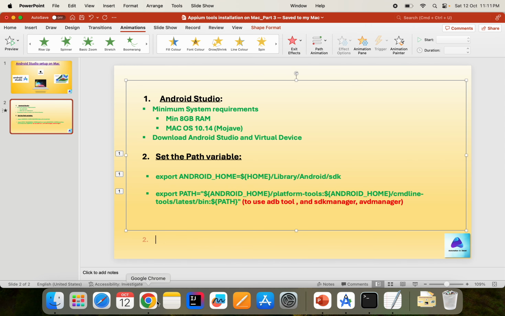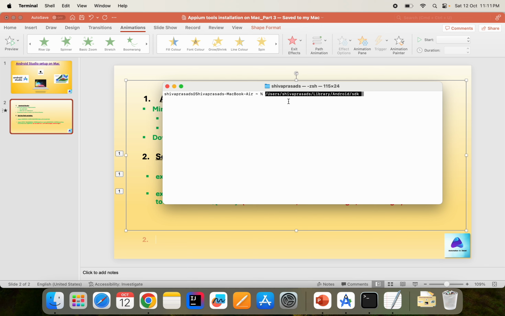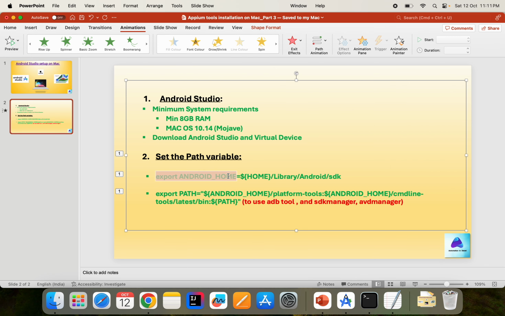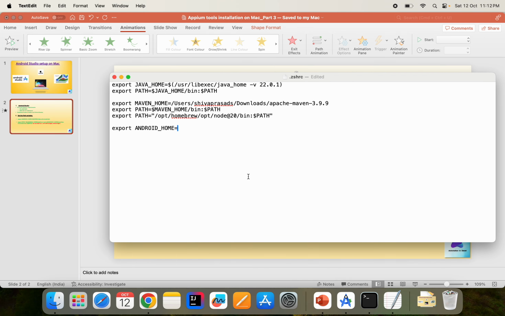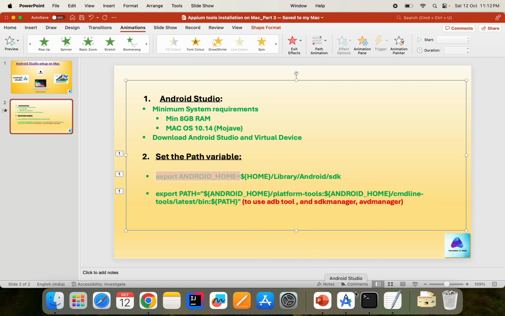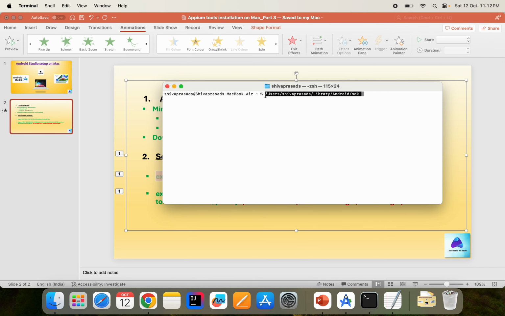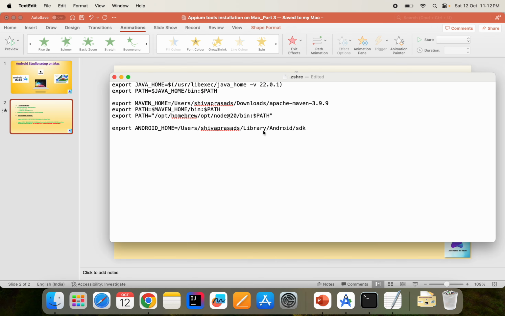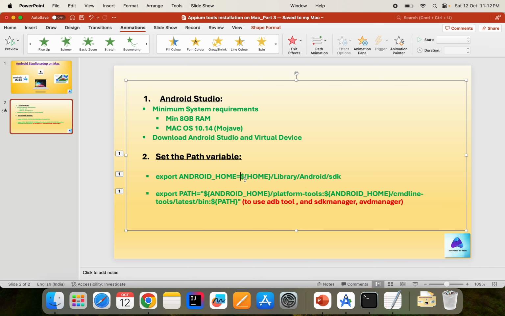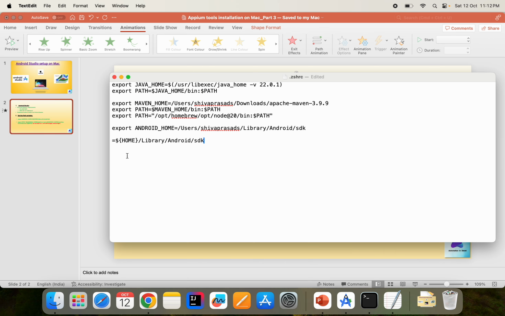What did you? Oh yeah, here it is. First I need to copy this till here and go to the .zshrc file, paste it here, and add the path of this SDK folder. Here you can directly do it like this, or you can take help of this HOME variable and do this as well. So both work fine. Okay, so the choice is up to you.